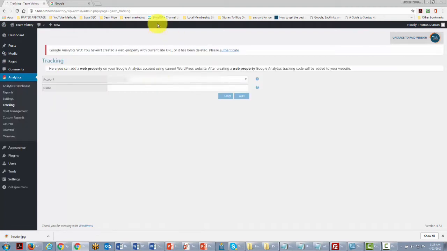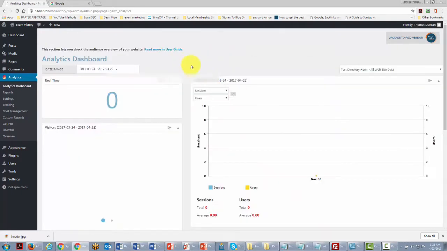And once we do that, our code will be ready to add our tracking system to our site. For this plugin to work, we're going to write in the name of our property. And then we're going to click the Add button. Once we go through the process, we will have added Google Analytics to our WordPress site. And we will now be tracking visitors. We will now be tracking people that actually take action on our website. And we'll be able to look at the reports right inside of our WordPress dashboard, which is what we want.